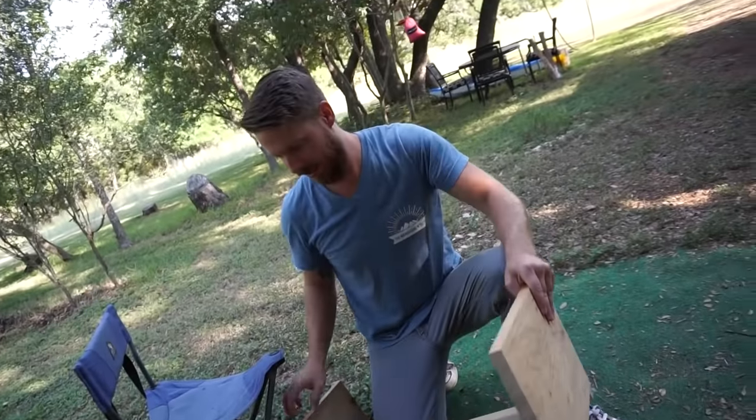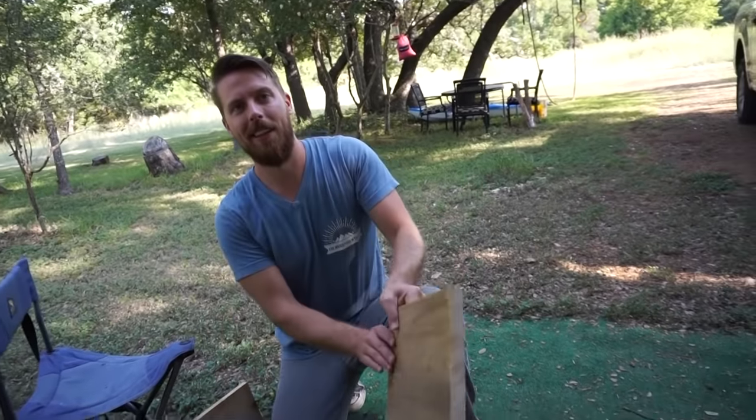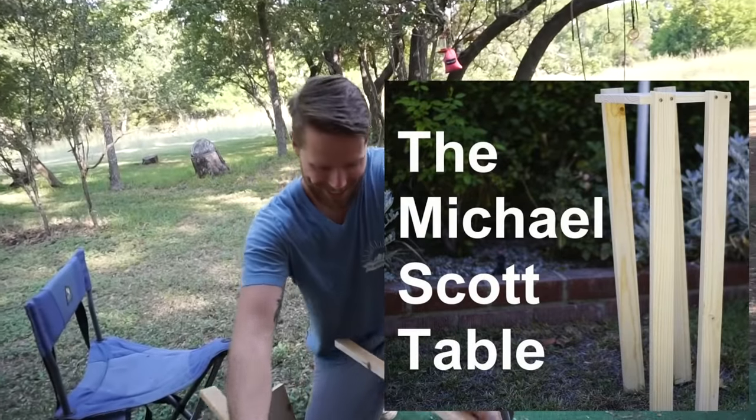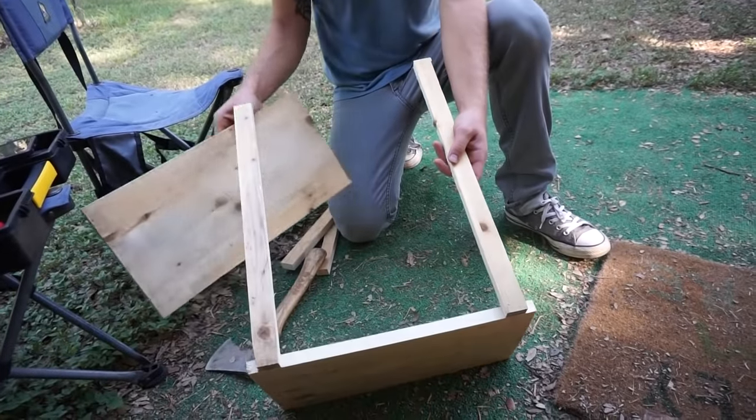No, I was thinking of Michael Scott's table that he built. He built a table? In their house. Remember, the legs are like 4 feet long and the table's tiny? That's... yes. Yes, that is what I feel like.